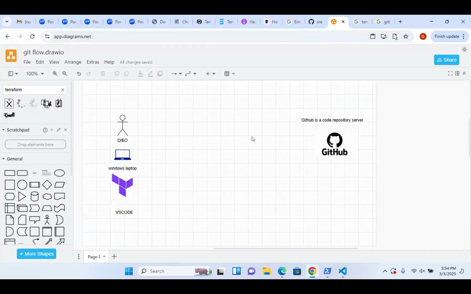Anyway, so we want to push code from here, from our laptop here to GitHub, right? That's what we want to do. And so for this to happen, we need to be able to go into GitHub, create an account, which we have done, and then create a repository.